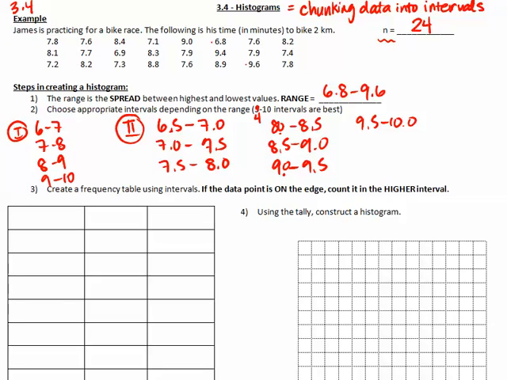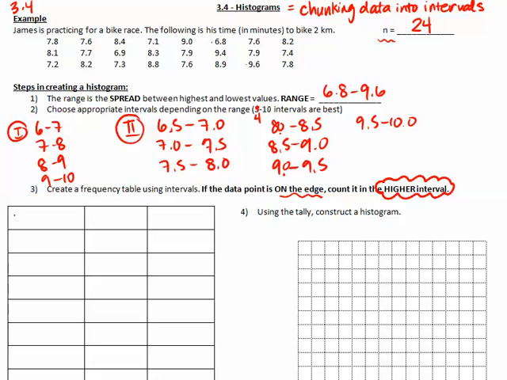What I'd like you to do is pause the video. Before you do that, we're going to start creating our frequency table, and we'll be putting our numbers in there. Now, if we have a number that lands directly on the edge between two intervals, so for example, the number 7.0, we don't put it in both intervals, we put it in the higher interval. This is just a convention of mathematics. There's no real reason why. It's just out of consistency, we'll always choose the higher interval. So for example, the number 7.0 will fall in the higher interval and not in the lower interval.